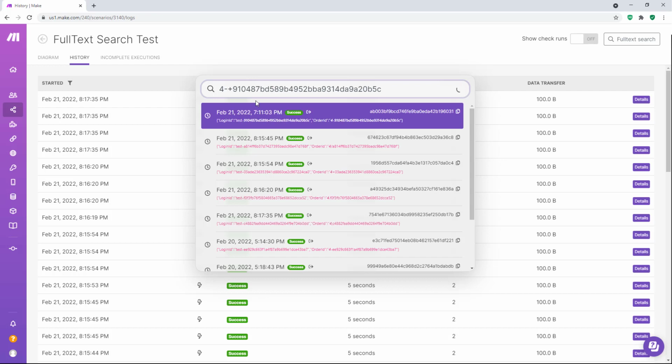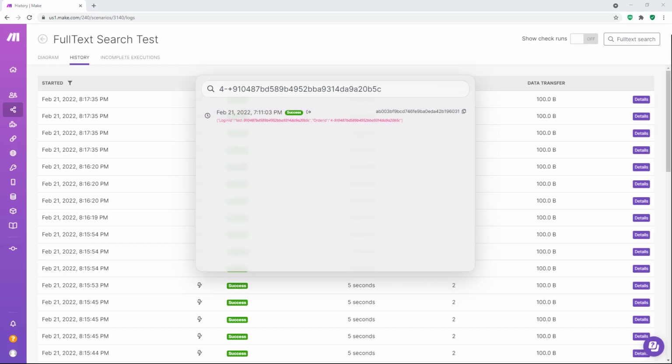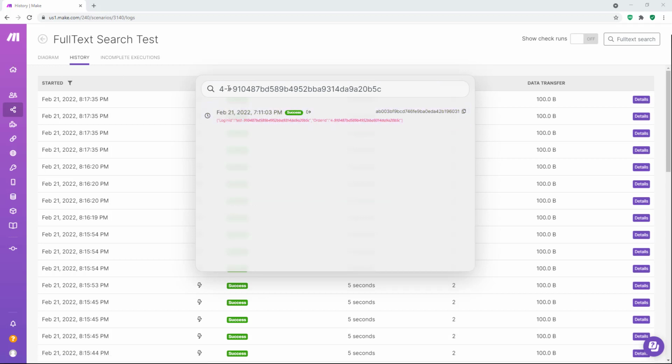Okay, it looks like it didn't need the quotes for this one. So there you go. It filtered it down to this by putting the plus sign. So now you could search the string with 4 dash, and it actually grabbed the whole string here. So that's another way of searching it.